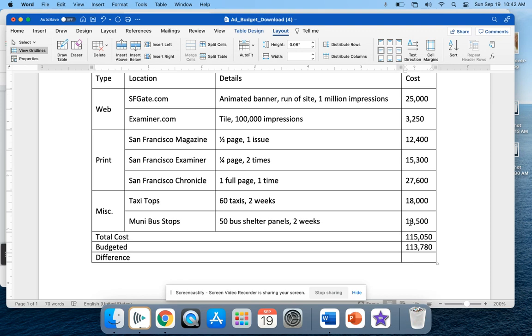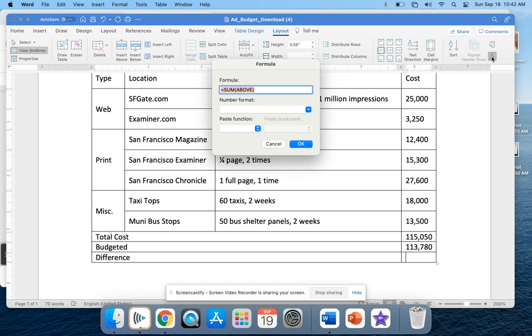Step 37, click the formula button. Step 38, select the formula that you see here, equals sum above. You can delete it and then type in equal B9 minus B10.